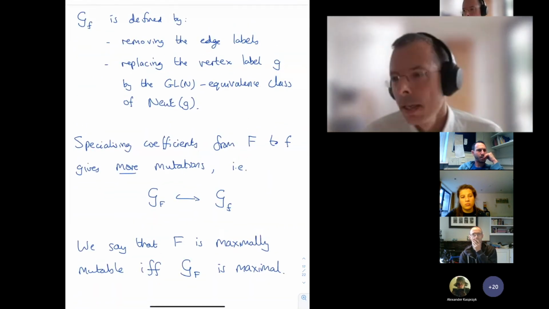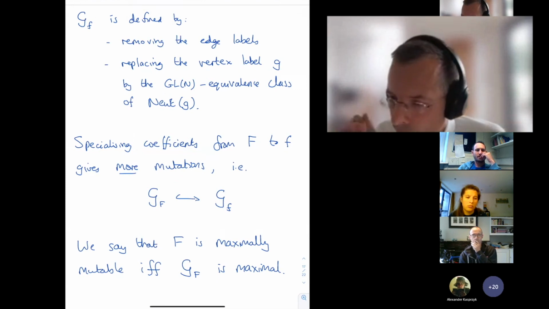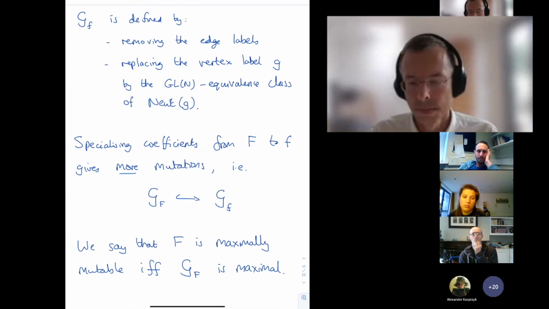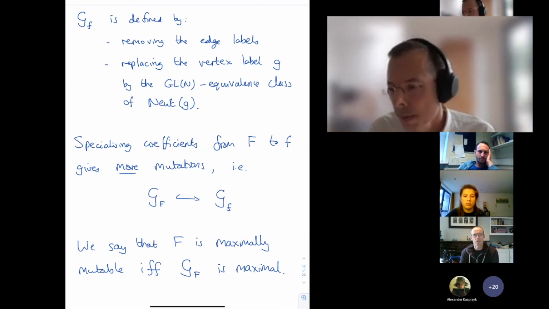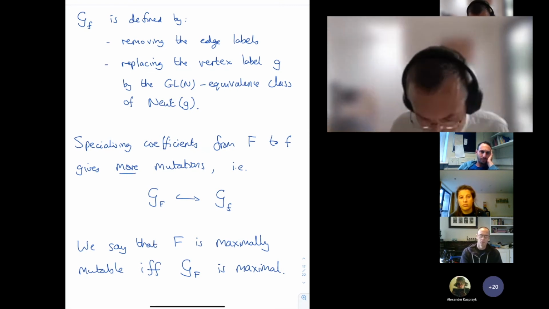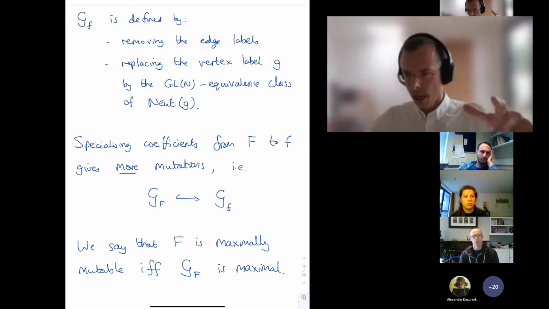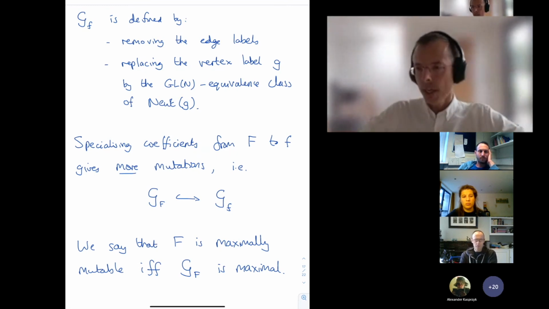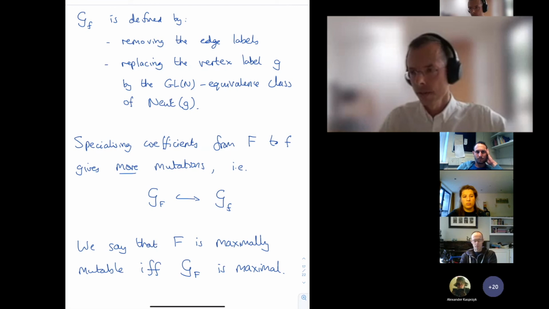And then erase the edge labels, turn all your vertex labels, which are currently Laurent polynomials, into their Newton polytopes, and now you've got yourself a graph. We'll call that the mutation graph of f. And if you ever have a Laurent polynomial with variable coefficients and you specialize some of those variables to values, like we did earlier, where we had that Laurent polynomial that depended on A and we specialized A to 2, you can only ever get more mutations by specializing.